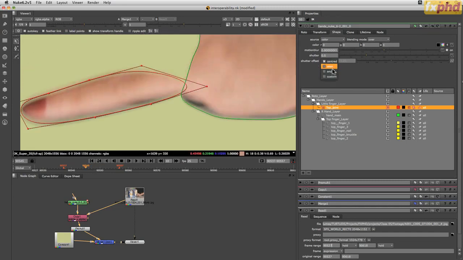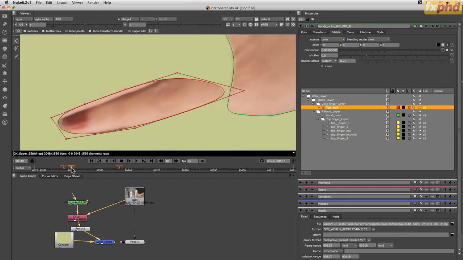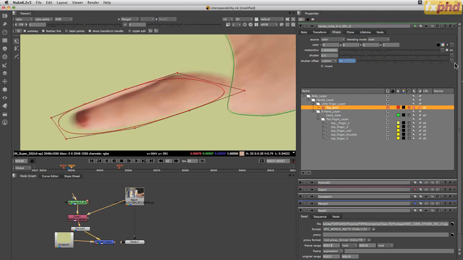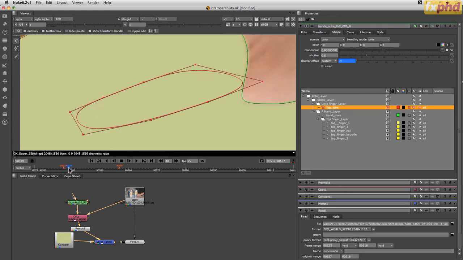So if you want to, we can set it to custom here and basically keyframe that in. So set a key to -1. And take that back to 0.